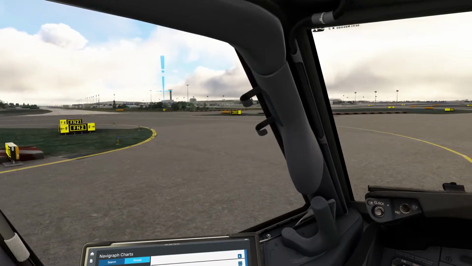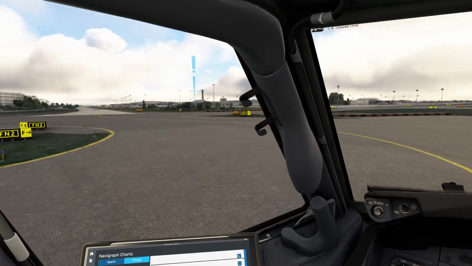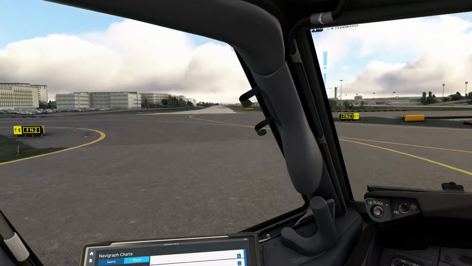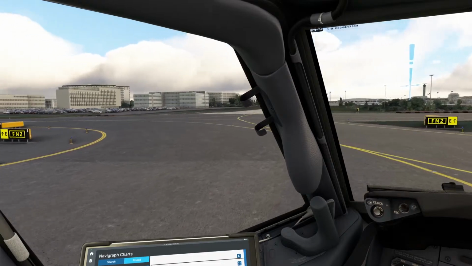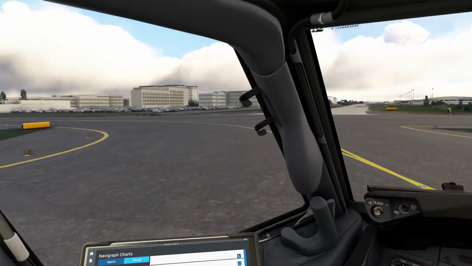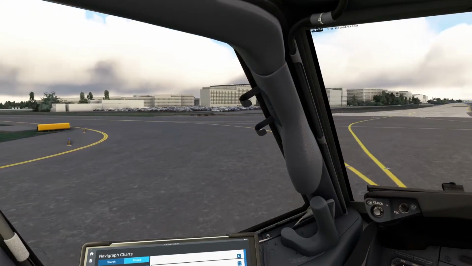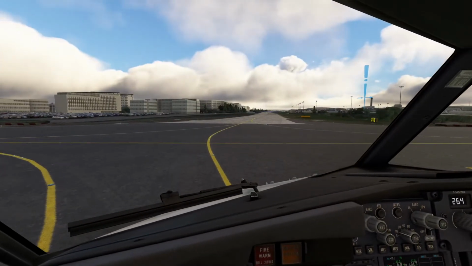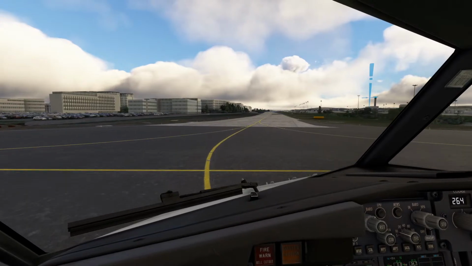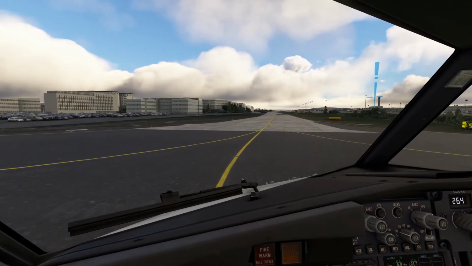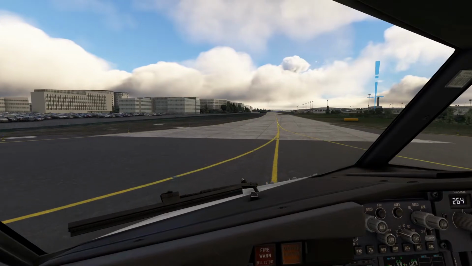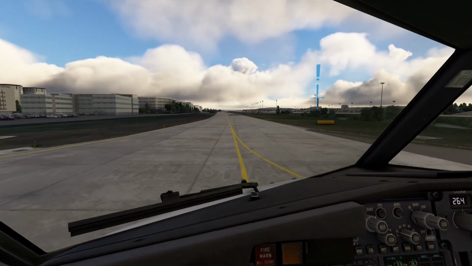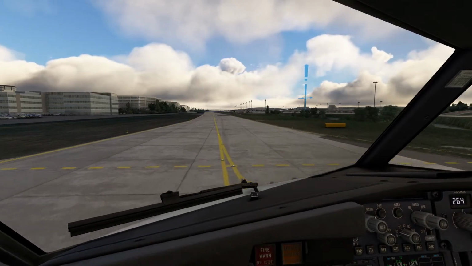And here we go. Left turn on Echo. This is Fox November 2. This is going to be Echo, and the next right to join the apron.